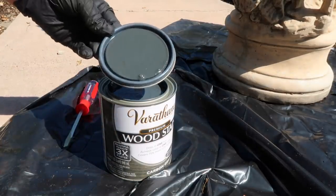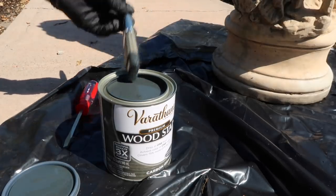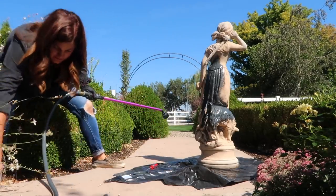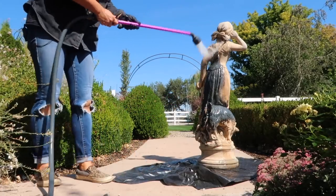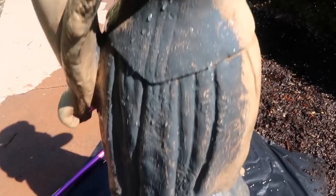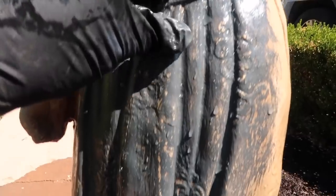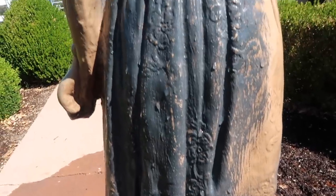Ooh, that's pretty. Ooh, too dark. Okay, this is much too matte. In fact, I was able to rub off some of it. I'm glad I started on the back of her. And then I used a little water, but I'm going to go grab some wood stain and Danish oil possibly to dilute this color a little bit more. We'll see. Hopefully by the end, I don't completely wreck this piece.